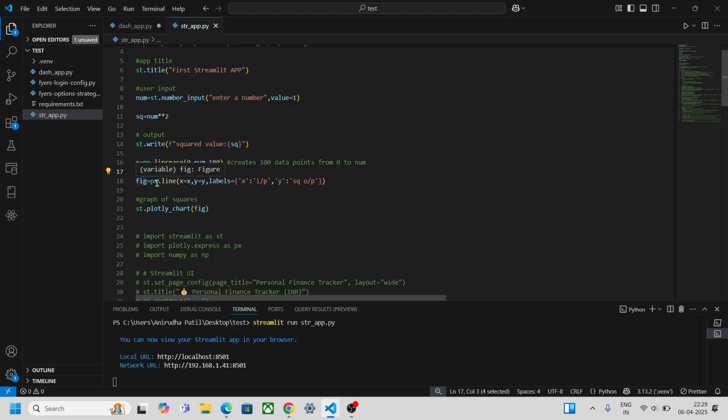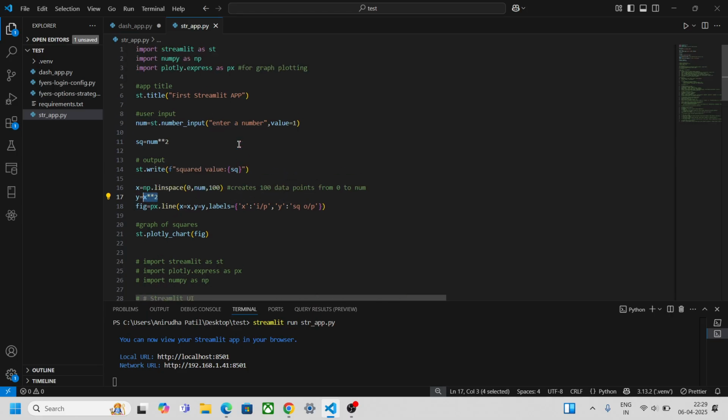Figure is px.line, where the x-axis is x, the y-axis is y, and labels define x as input and y as square output, and finally st.plotly_chart with fig.